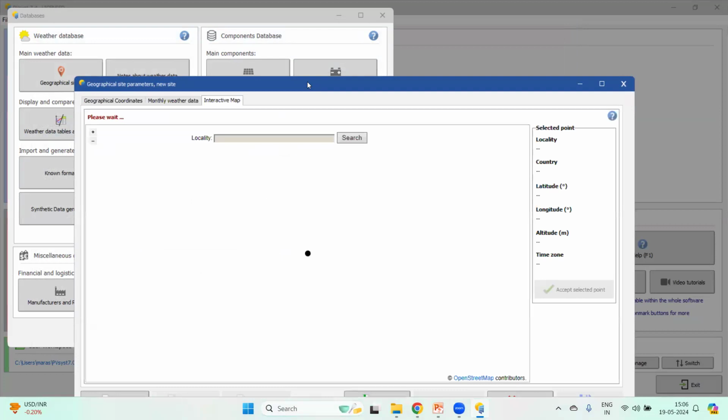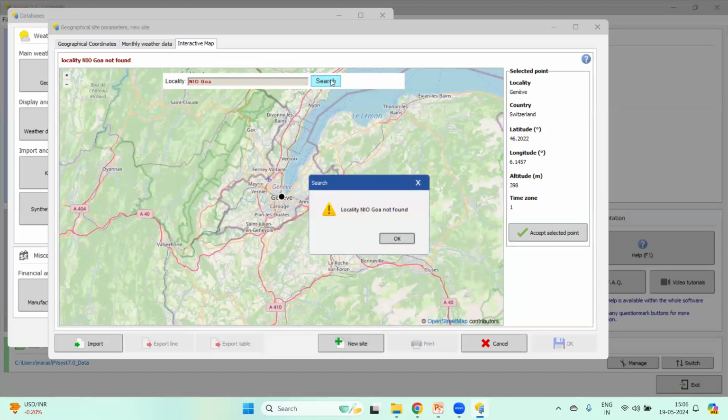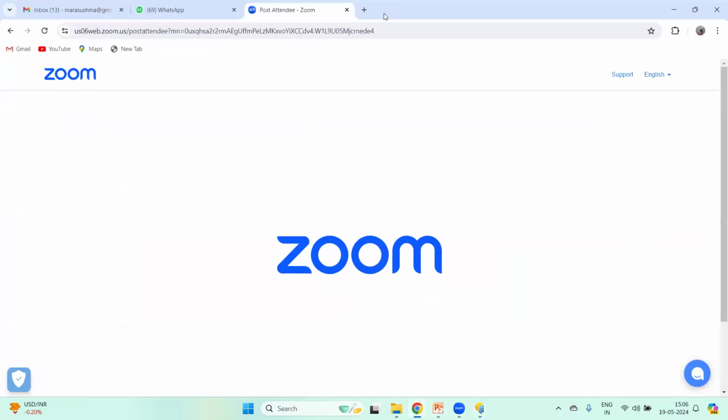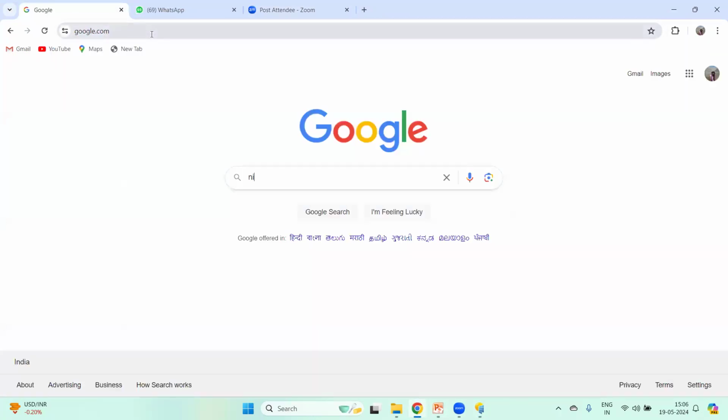So now it will show us an interactive map here. So just click on NIO Goa and say search. Okay. So if the location is not found, you can just go to Google Maps.